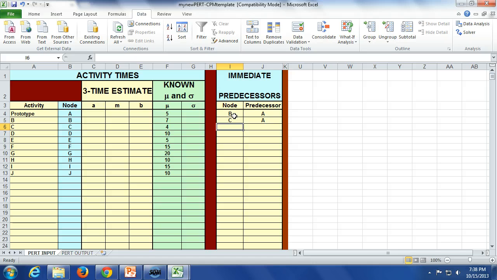Now D waits on, you see D waits on both B and C. So I have to put both of those in there.